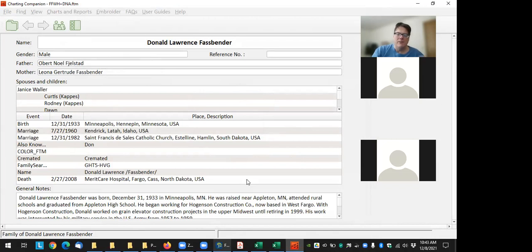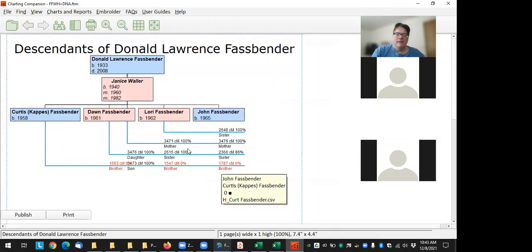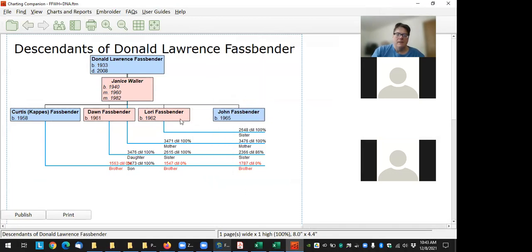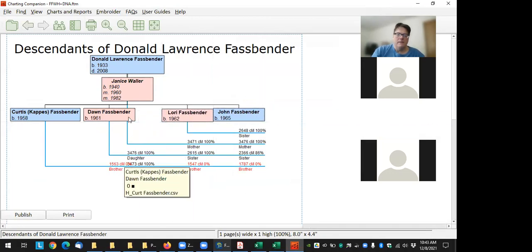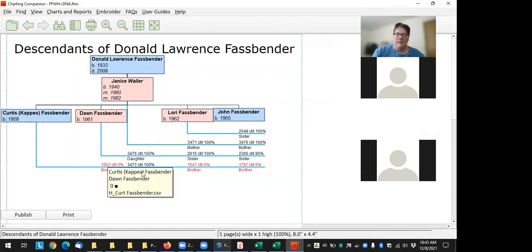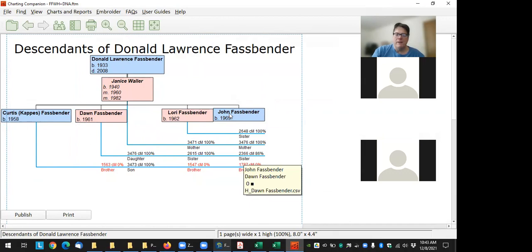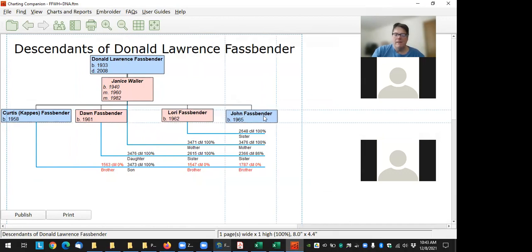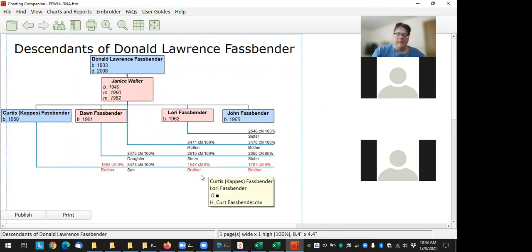Well, my dad's only been married once. So now all of a sudden we got all this red because it's saying, okay, Kurt matches to my sister 1563, 1547. It's saying, okay, for this relationship as a brother, that's out of bounds.